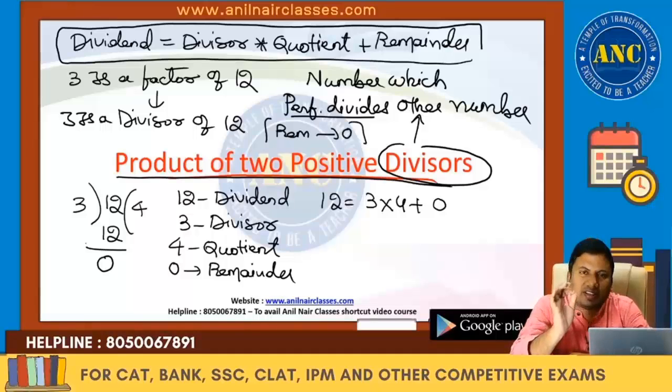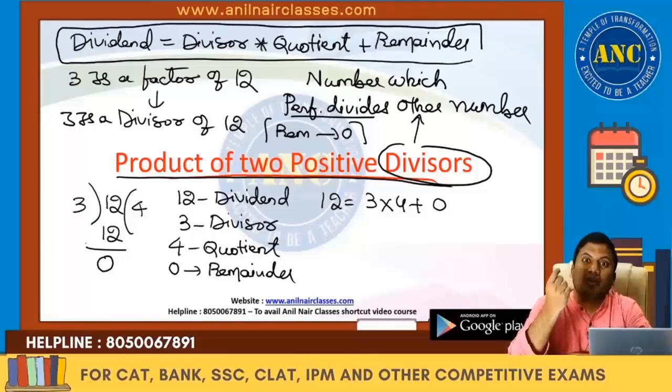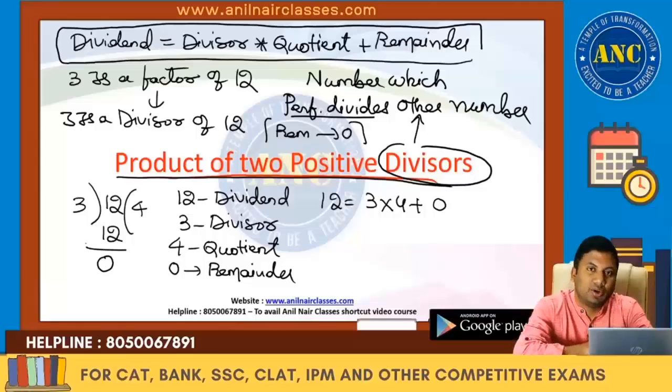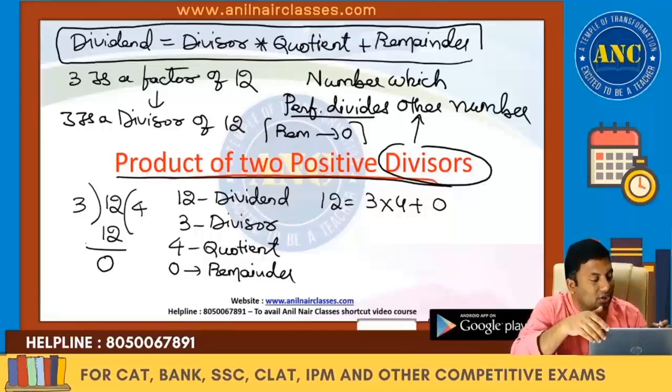In this entire class, I am only going to discuss in how many ways you can write a number as a product of two factors or product of two divisors. Extremely important concept. If you miss this class, you will find it very difficult to find the integral solutions of questions of the form 1 by x plus 1 by y is 1 by 12, 2 by x plus 3 by y is 1 by 6. Once you know the basics, you will be able to solve the questions in seconds. I hope the first slide is very clear to you. Divisors and factors are both synonyms.